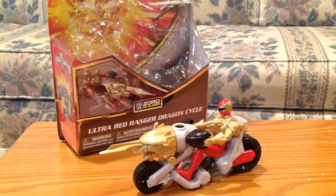This is the Ultra Red Ranger Dragon Cycle. And I don't know why they really even made this toy, to be honest with you. It's an alright toy overall. It has a lot of different things that you can do with it, which is nice, I suppose, for kids. But for collectors, it's like, why? You know, why are you doing this to us?